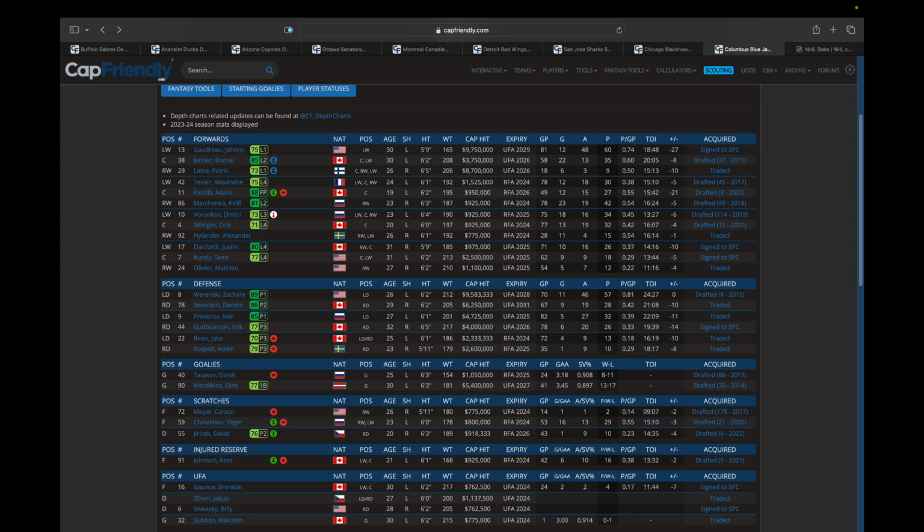Jordan Zmek could be a middle six, top six player. I think the other ones, like Luca Penelli and William Whiteley, I'm not even sure they're going to make it to the NHL. Actually, I kind of doubt it. Luca Del Belbaluz could play in a bottom six role. I don't think he will ever have the skating to be a top six player. It's very, very far from being average.